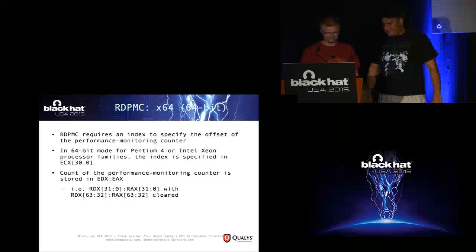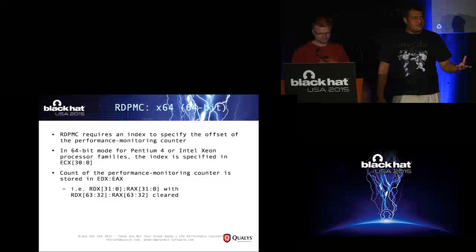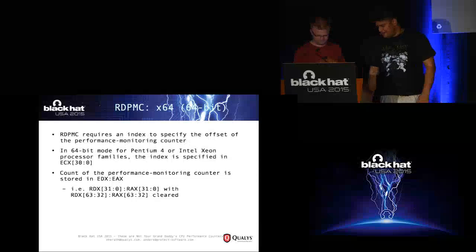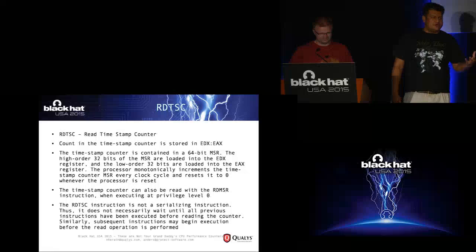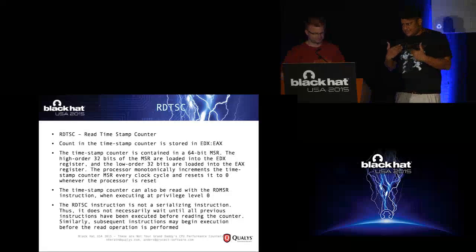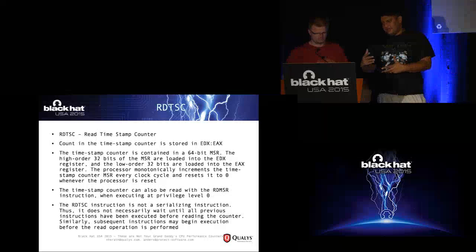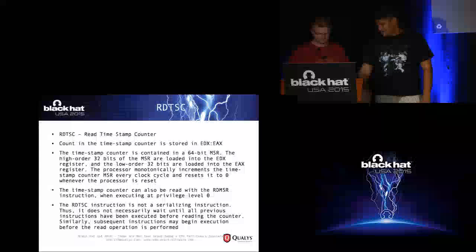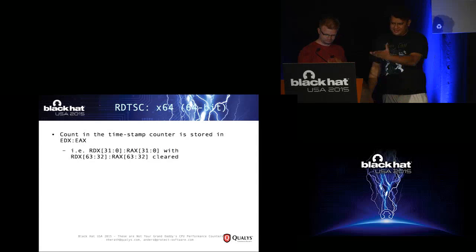So basically, like I said before, you specify an index, and there are slight differences between how the results are returned in 64-bit mode and 32-bit mode, but everything is basically in the manuals. And RDTSC has no indexing or anything. RDTSC is to read the timestamp counter, so you call the instruction and the results are returned in EDX:EAX. And again, in 64-bit mode, it's basically returning the same result, but in a slightly different register format. So like this, yeah.